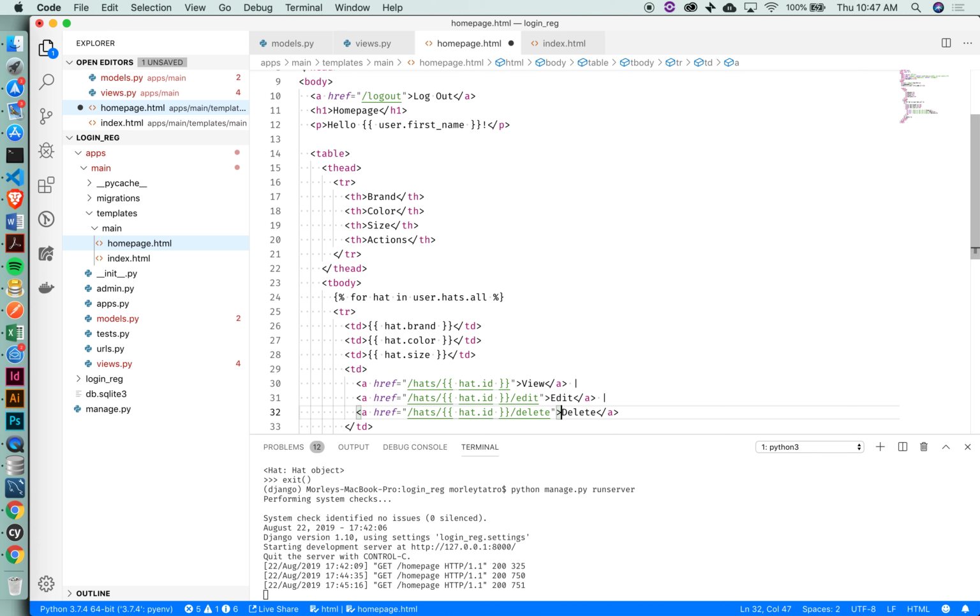Yeah. Now we're not going to mess with that, but obviously, let's say we're hitting a view hat page, and that hat does not belong to you as a user. Well, you could obviously send that user back to his own homepage or something like that. You could have logic that checks, is this the proper owner? If it's not, then send him away. Same thing on the other things, like if they hit an edit route and that hat doesn't belong to them, I can very easily find that out, right? Because I know when I query for the hat, I'm going to know who its owner is, and I have the current user in session. Yeah, so I can very quickly check.